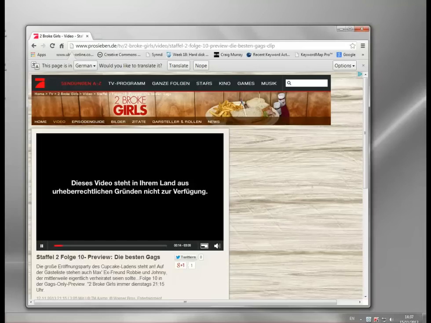Same goes with if I want to watch something like Hulu, I would use one of the US servers. If I want to watch BBC iPlayer or ITV or Channel 4, something like that, I just use the British one. There are loads of different countries and it all works very well. It costs a few euros a month. It's a much safer way of using proxy servers, but both are valid.